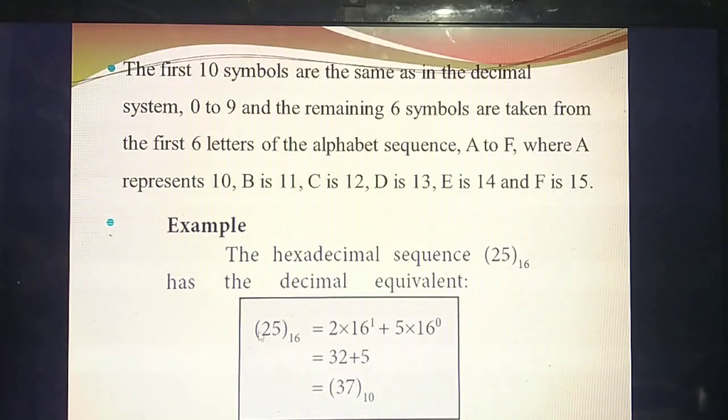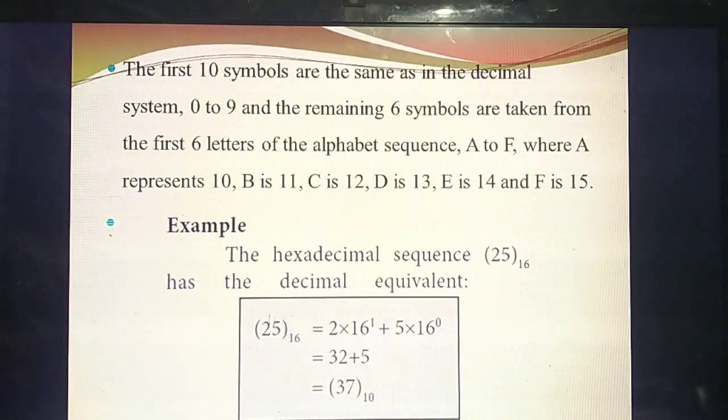What's the place value of 2 here? 1. Here, if many digits are there, for example 5 digits, not 125, for example the number 1025. How do you convert 1025? How many place values will come? 0 to 4. So 1 into 16 power 3, then 0 into 16 power 2, 2 into 16 power 1, and so on. Likewise, you should increase the place value.